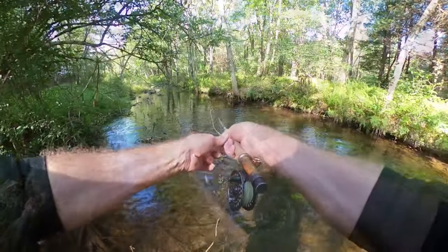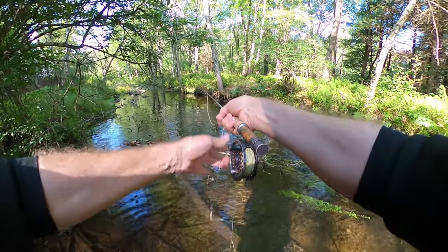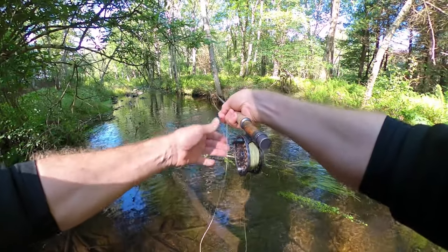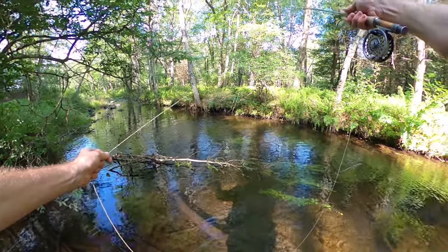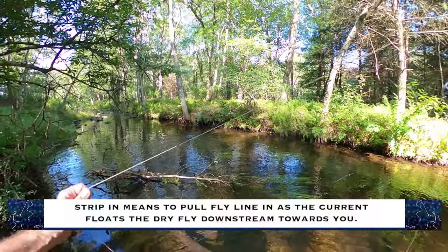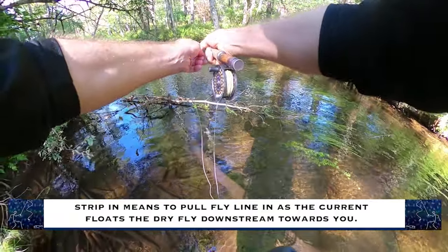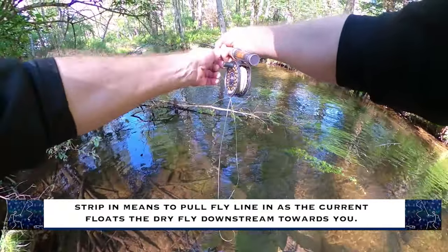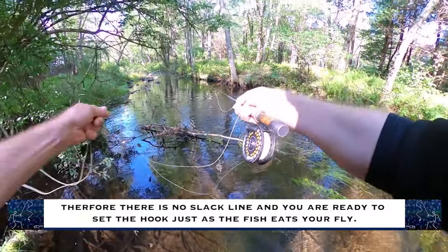Gotta stay focused. Check out where my hands are. I move my hands to this spot instantly, so you're ready to strike. As soon as I make that cast, I get my hands up in this position so I can pull line and lift rod to set the hook. Okay, watch when I get it out there. My line is there. Okay, the hand is ready to pull in. Oh, I see a stick there. Is that a stick? No, that's the more rotted watercress.